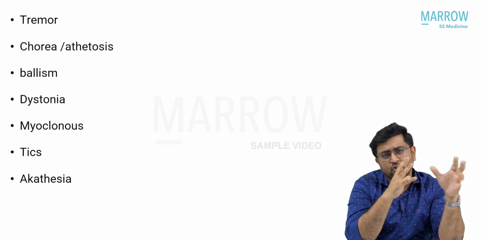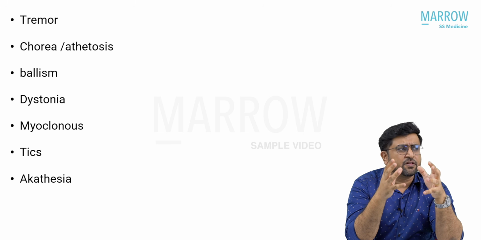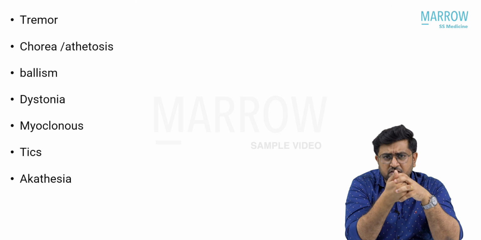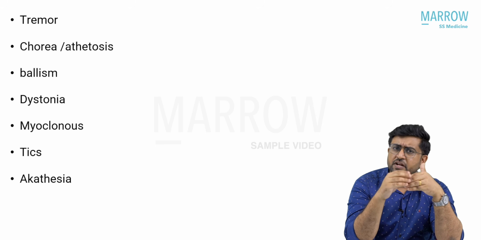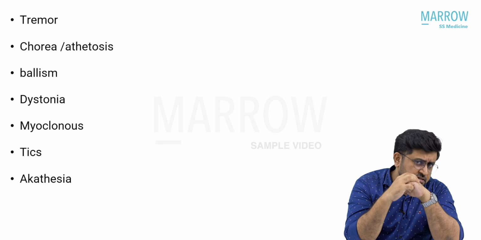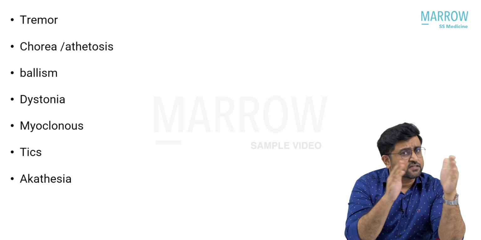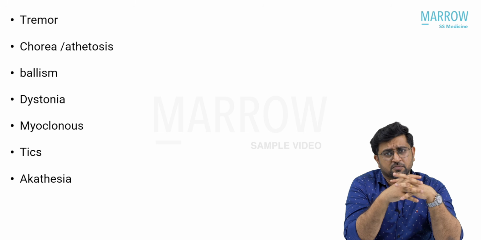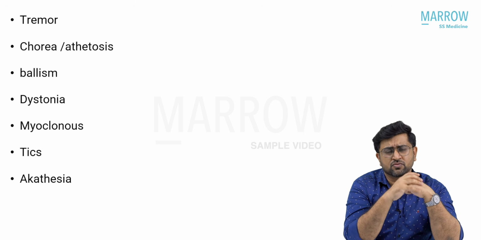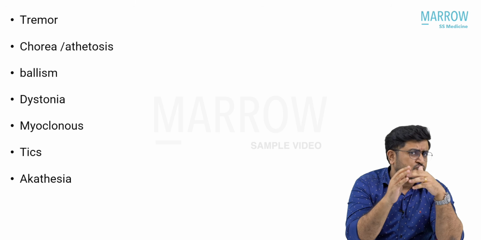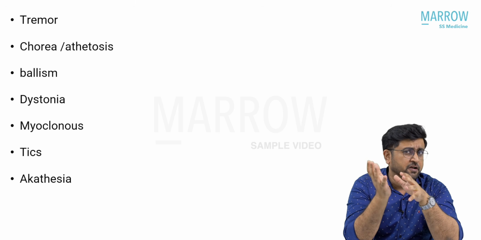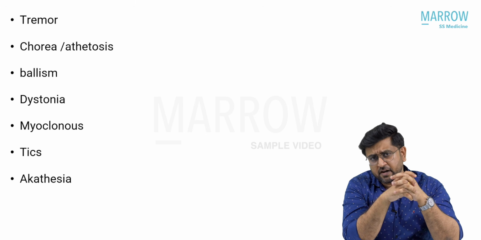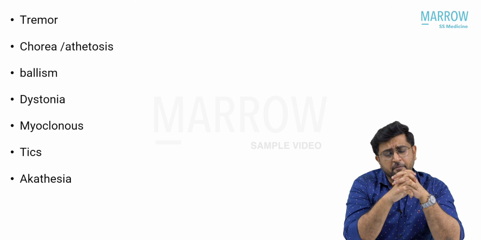Check the drugs. Sometimes the patient's chart will contain a lot of drugs, and some of them you don't know the side effects of. So sometimes you have to go to the net and search whether this drug causes tremors. But the problem is that when you search on the net, almost every drug will cause tremors, almost every drug will cause some movement disorder. So the most important part is what the movement is. Then you can correlate it much better, and then you can plan your treatment. That is the most important part when you are seeing a hyperkinetic movement disorder.